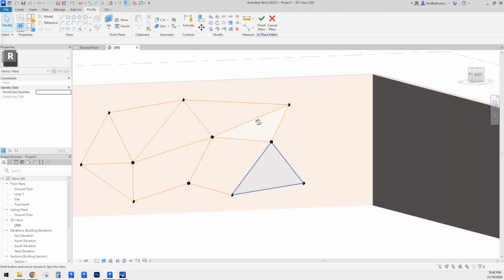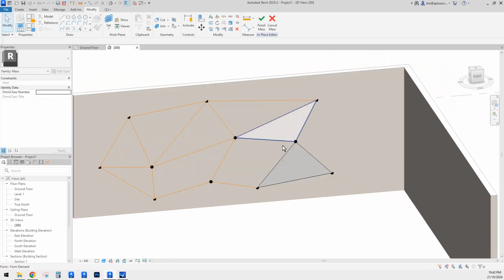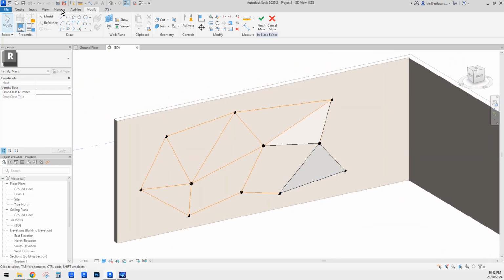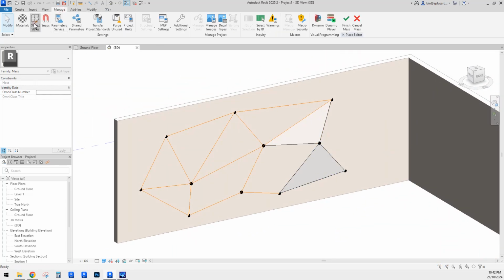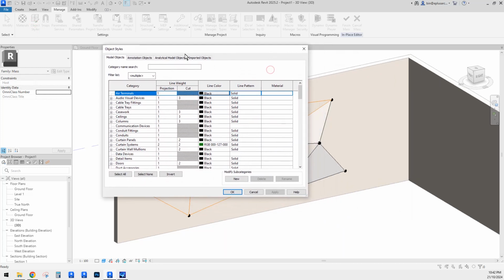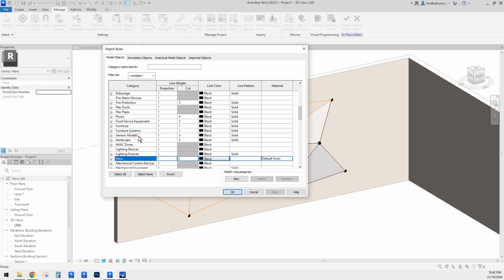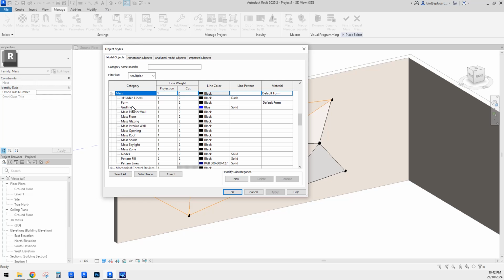It's a little bit hard to see the color. This is because of the default material in the object style setting. So if you go to object style, press M, go to mass, click on this subcategory form. Okay, so this is the default setting for these.